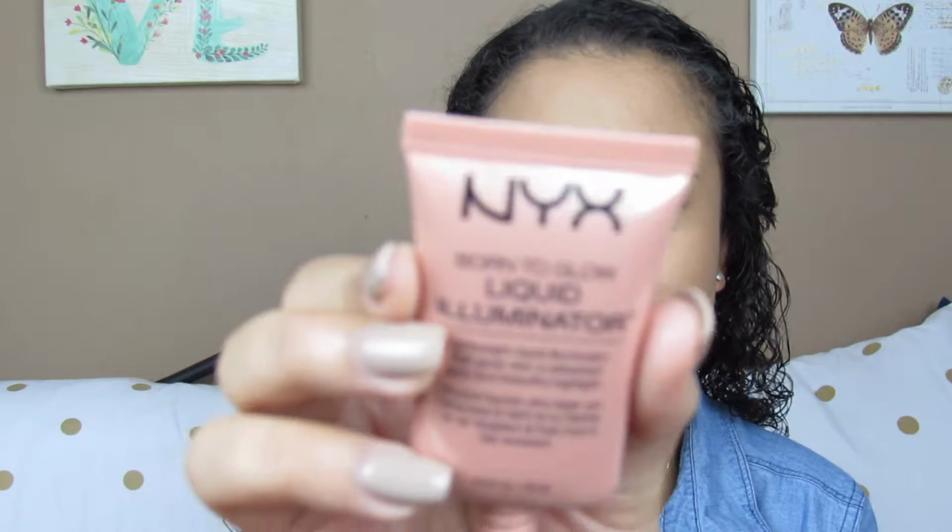After I set my eyes and all that good stuff, I'm going to pop on the NYX Born to Glow Liquid Illuminator in Gleam. I'm just going to put that on my cheekbones.